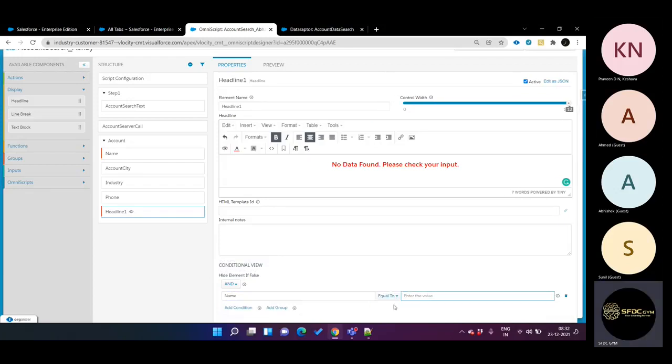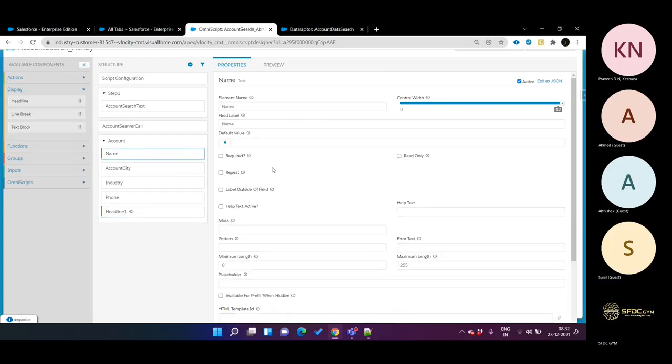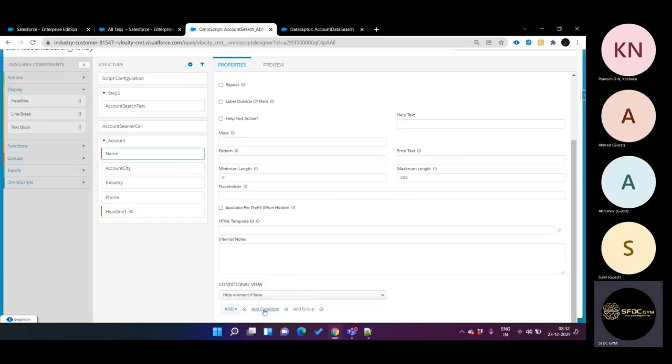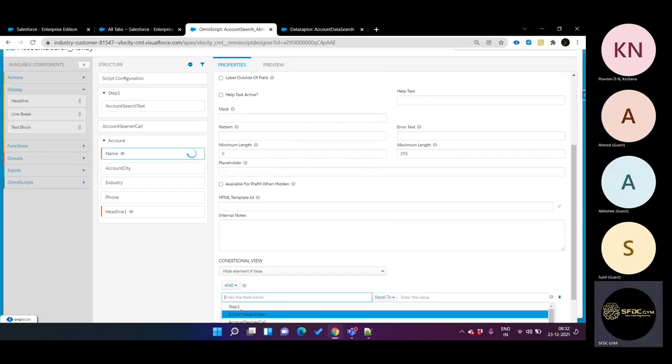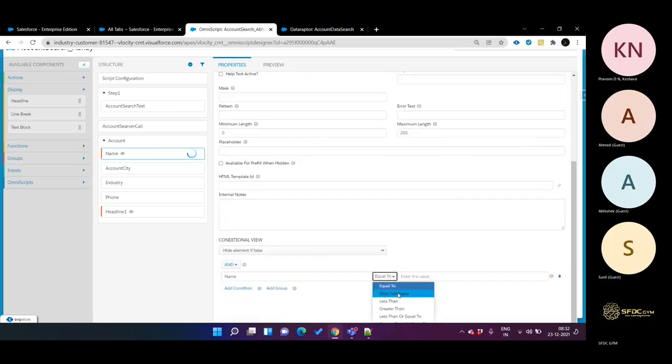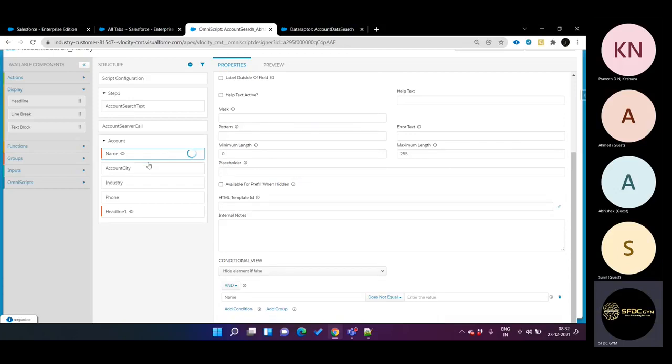Okay, those things we can use. If name equals to null, then display it. And for the other element, we just use the reverse condition: if name does not equal to null, then display this.